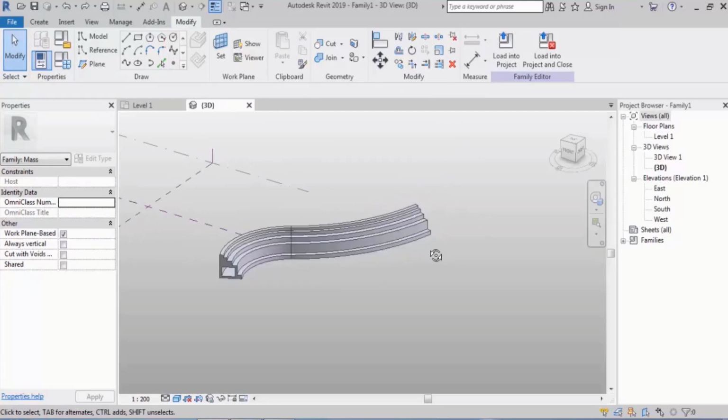Now, you might say that I want to have multiple profiles. I don't want to have one. I just, for example, want to have 5, right? So when you want to have 5, for example, or several profiles, what command are you entering? Yes, swept blend. It's actually the simulation of swept blend. Well, in sweep, I told you that we could have a path and a profile, right? And that one profile must be closed. But about swept blend, this is what we're going to talk about.